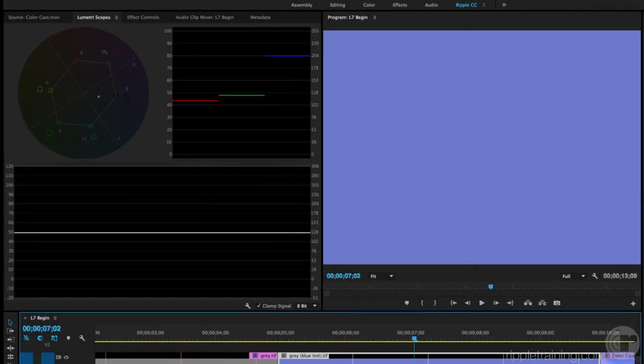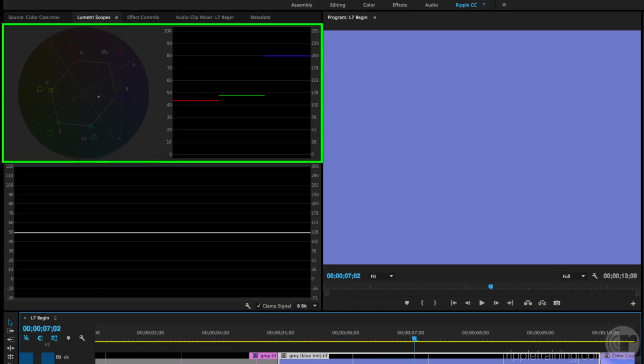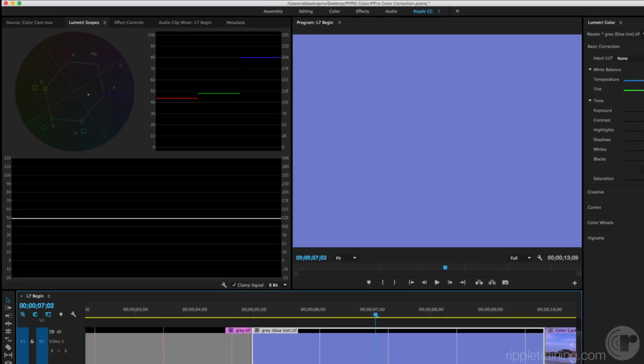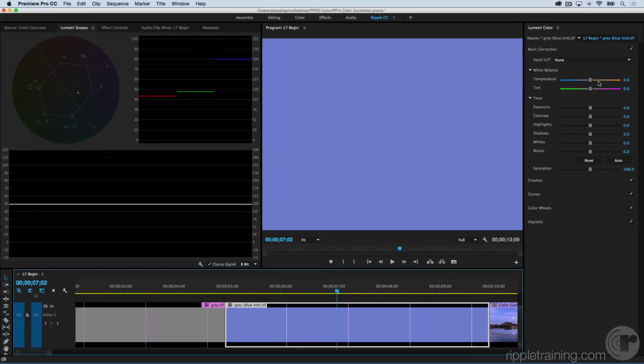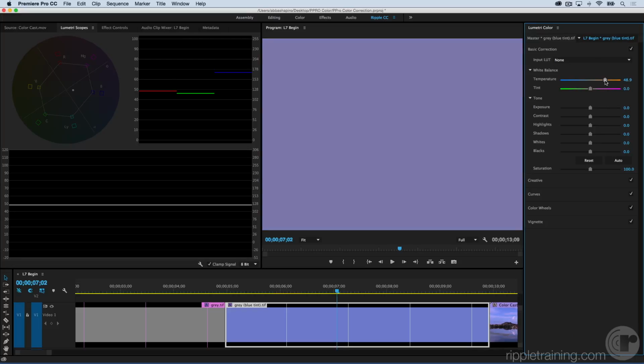The next image in the sequence should be gray, but it has a blue color cast to it. I can see that with my eyes, but I can see that really easily with the vector scope and the RGB parade. I have a lot of blue in the image, so I'm going to grab my temperature slider and move it to the right, and what you'll see is that I'm adding red and removing blue. So let me take that over to the right, and they're pretty even, and I see that the color isn't quite gray yet, so I'm going to work with the slider that goes from green to magenta, and if I wanted to add green, I could.